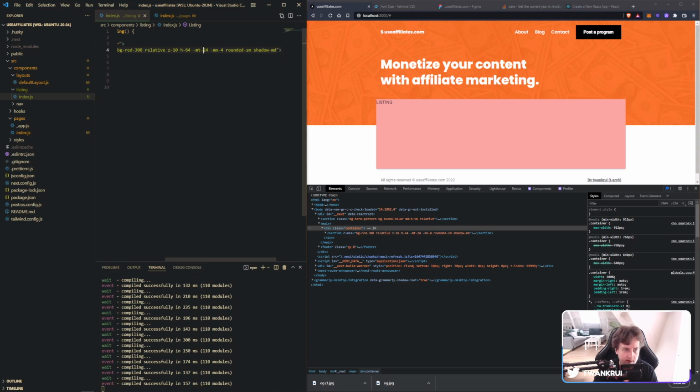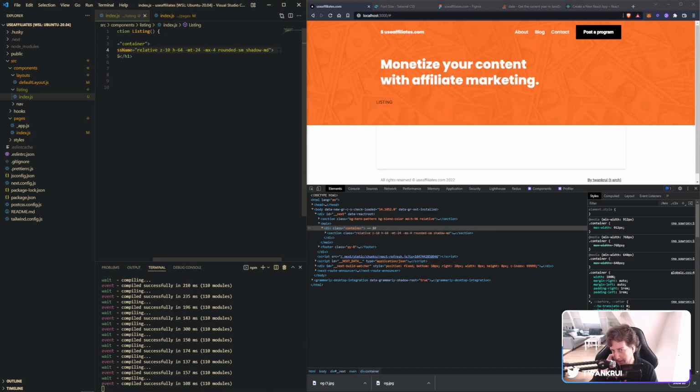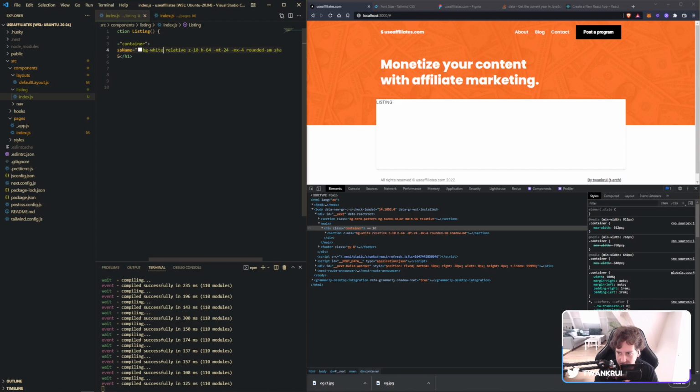It's fine. Now we can also get rid of this. Do we have to give it an explicit background white? I don't think so. We do, otherwise it's transparent. And then we can also give it a P of 1, because we want to have padding of 1 all around, I guess. Or like 1 REM, which is 4.